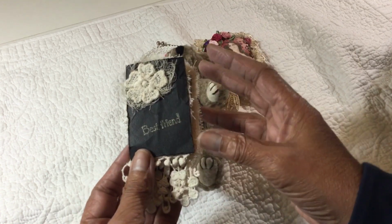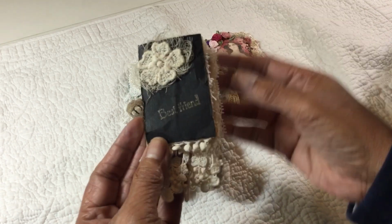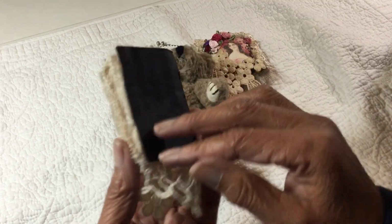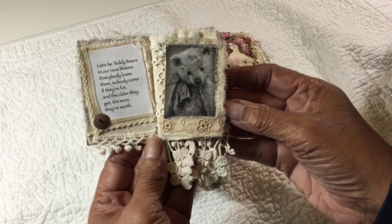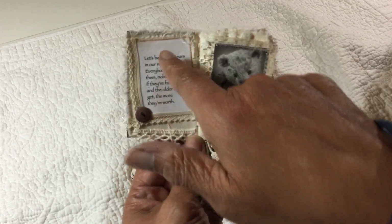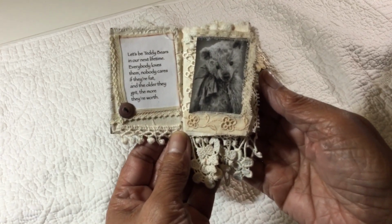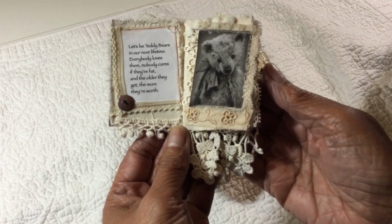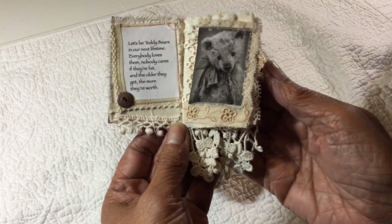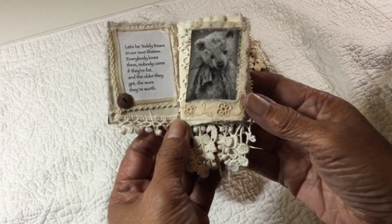And so I've just created this tiny little book and embellished it with some cheesecloth and a little flower there. And it's about teddy bears, so inside you'll find images of different teddy bears. And so I've added a little poem here that says, "Let's be teddy bears in our next lifetime. Everybody loves them. Nobody cares if they're fat. And the older they get, the more they're worth." I thought that was such a cute little saying, so I've added that in the book.